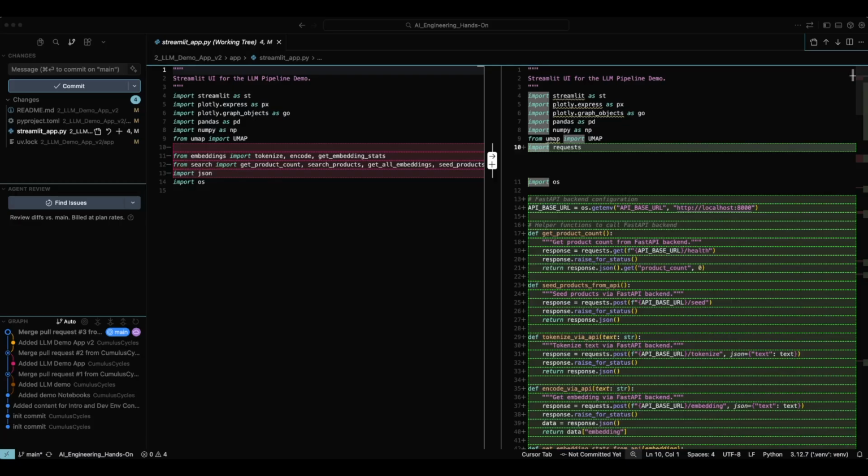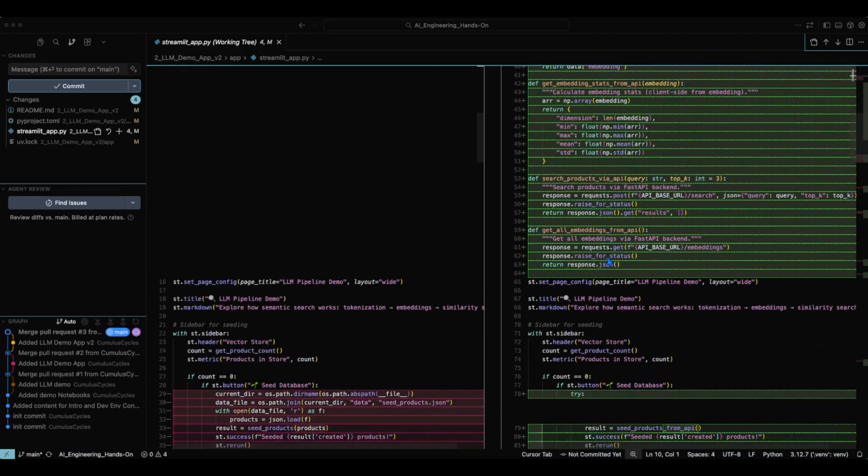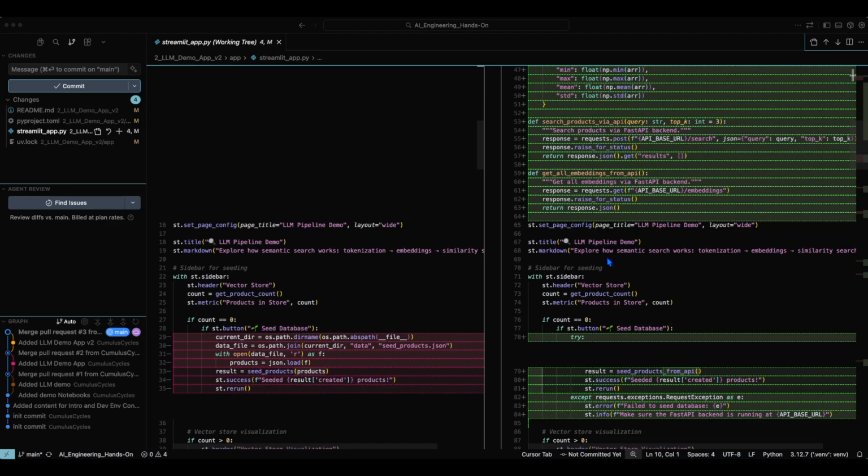Okay, looking at the git diff, the code on the left side, the lines starting with the minus signs, is the old version, the version of the app where Streamlit didn't call the FastAPI backend. And the code on the right side with the plus signs is the updated version, with Streamlit calling the backend. Lines without plus or minus signs represent code that wasn't changed between the versions.